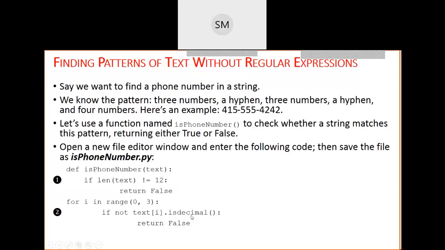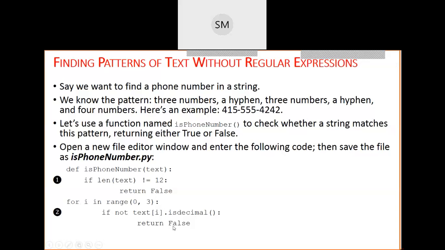This is also going to give us either true or false. Here, is 4 a decimal or not? The condition is telling not. So whether it is a digit, decimal, string, or any other type of value. If it is a decimal, then it returns true. If it is not a decimal value, meaning not an integer value, and in the place of this integer you write any alphabet, then it returns false. So not text of i isdecimal means that if it is not a decimal value, then it is not a phone number at all, so it returns false.